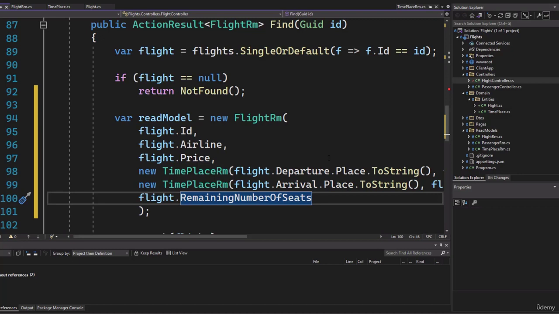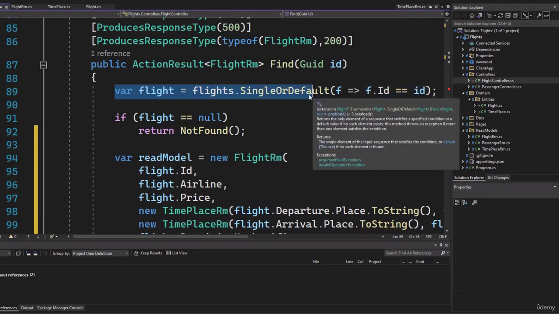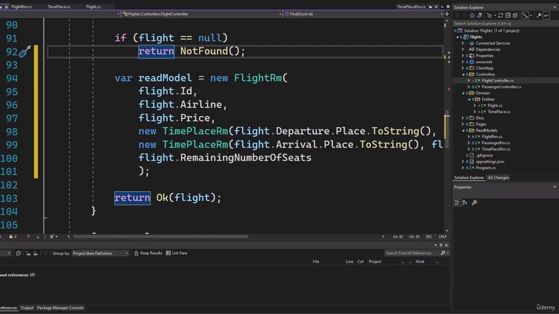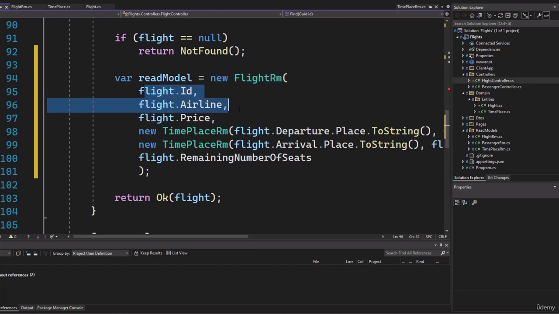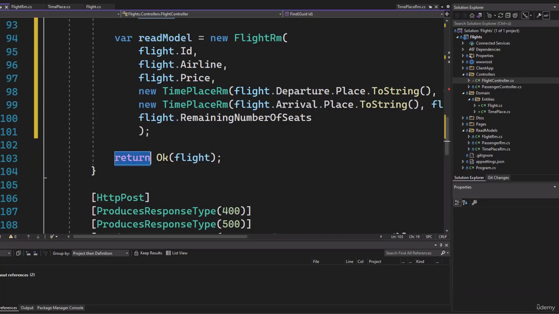That's why we are separating them. Now what we do here is we take the flight that we find in our flight database, and since we don't send entities over the network, we put it inside a read model. So we create a read model here and put in the real flight information so that we can then take the read model and simply return it.